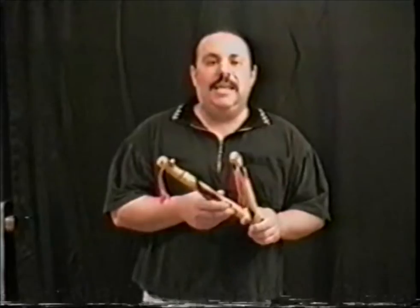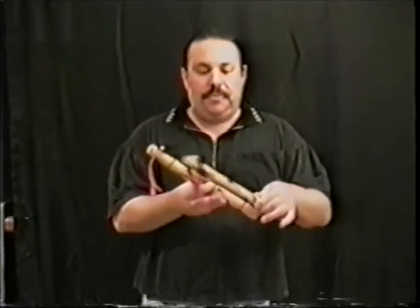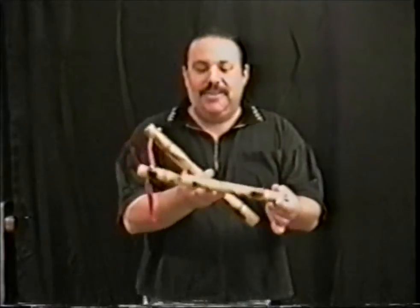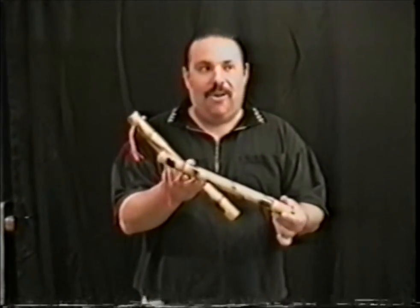These are called the Ming Dynasty sticks. These are manufactured by our good friend Art Khan over at Xanadu Magic. These are like the Chinese sticks, but a whole lot better. These are made of actual bamboo. Very hard to get, but somehow Art manages.